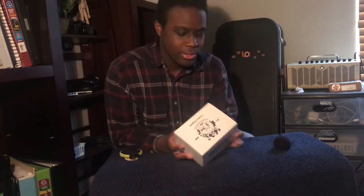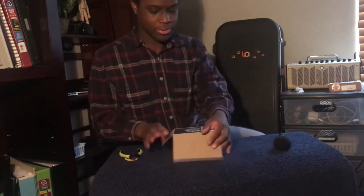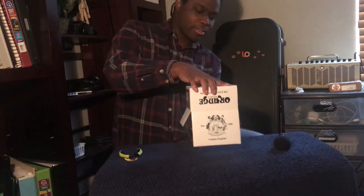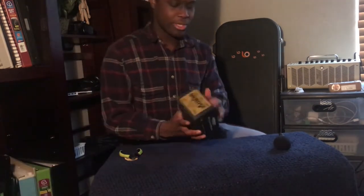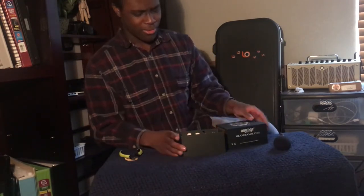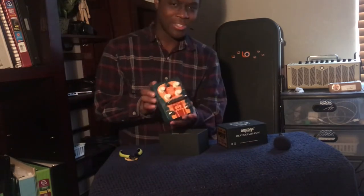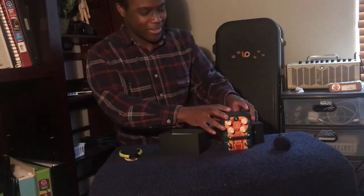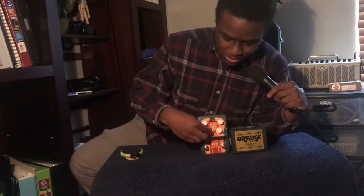Another box. So this is a guitar pedal that I ordered. This is so special. This is a momentous occasion here, folks. Yes. I'll use that for later. There she is, folks. She's a little lighter than I expected. Okay. This is the orange fur coat fuzz pedal. I'm very excited to have this in my possession. I've been waiting a long time to get my hands on one of these.